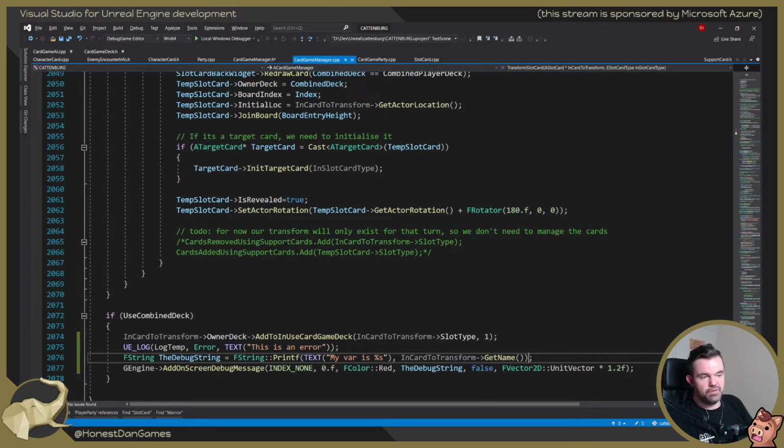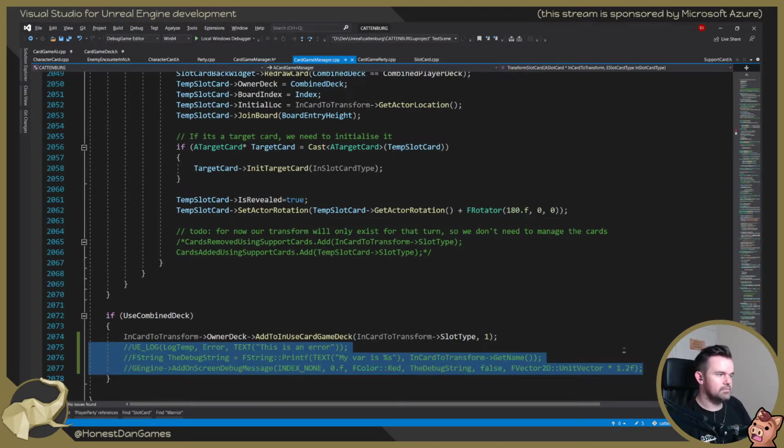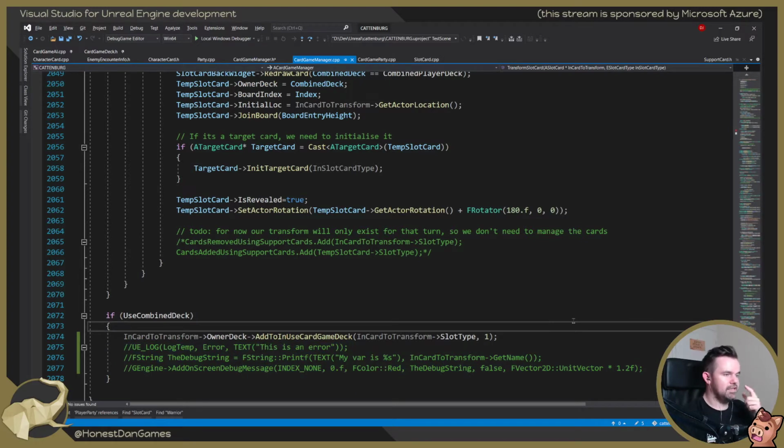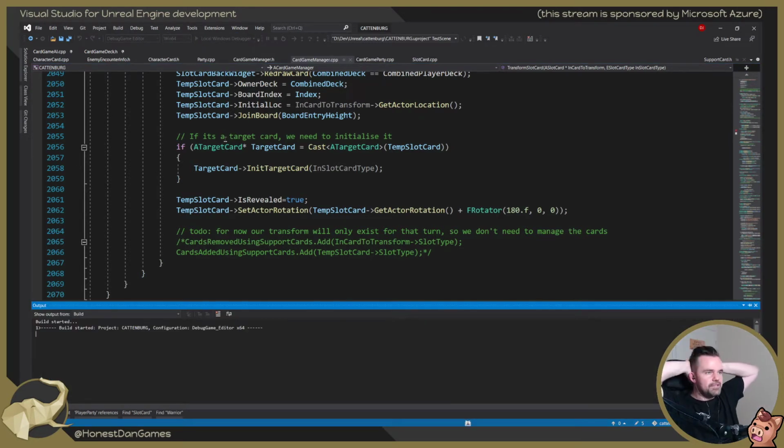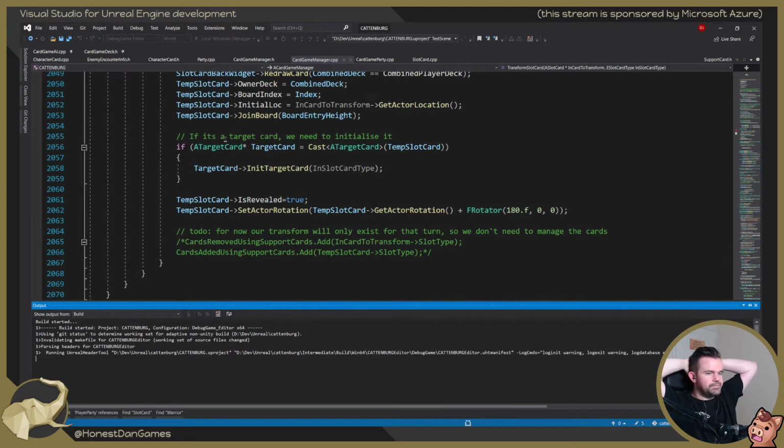Yeah, so these are two ways that you can print with logs. Let's just comment these lines out. Okay, now realistically though, you should be debugging using the debugger. The button you press from Visual Studio every time to connect to your game via the editor, this allows you to debug. It's super handy. So let's go ahead. We'll do it and we'll have a look at some of the recommendations while debugging.